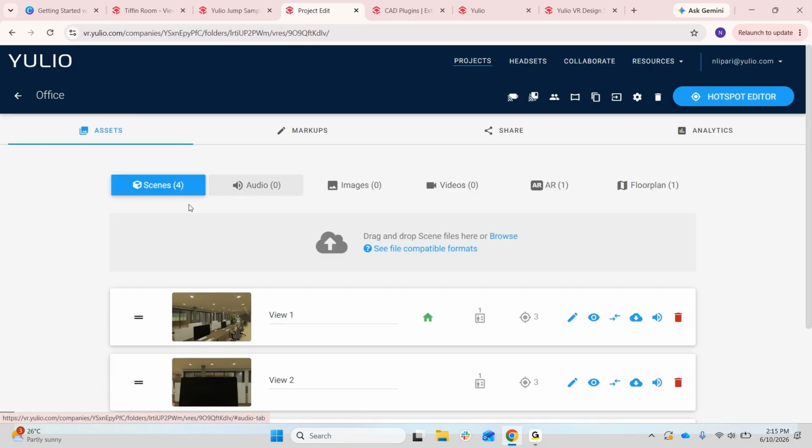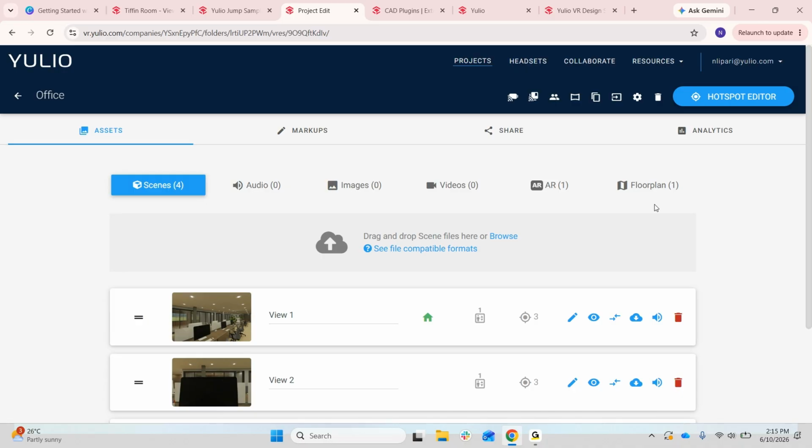Now, scrolling up, if you take a look at all of these tabs beside my scenes tab, you'll see all of our enhancement options. So we have audio, images, video, AR, which is augmented reality, and floor plan.